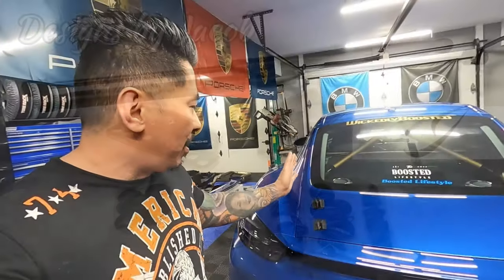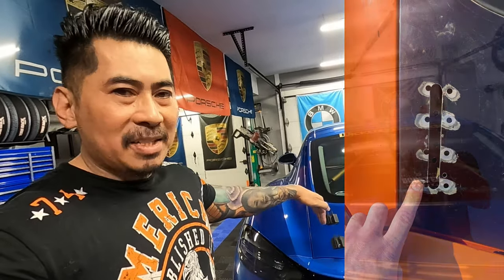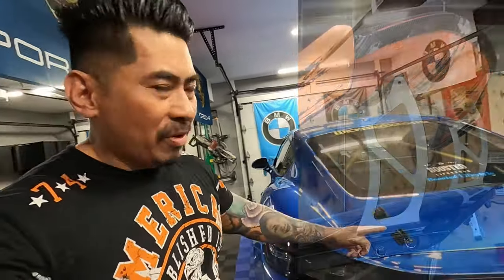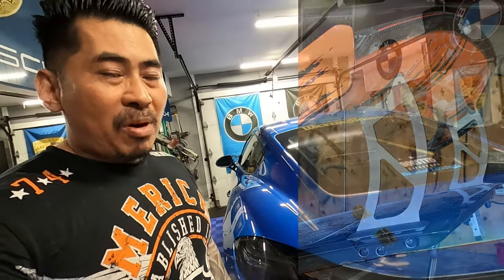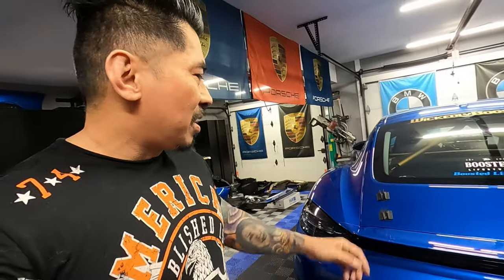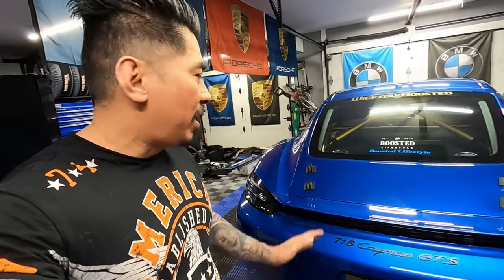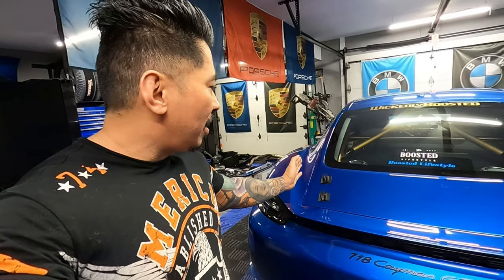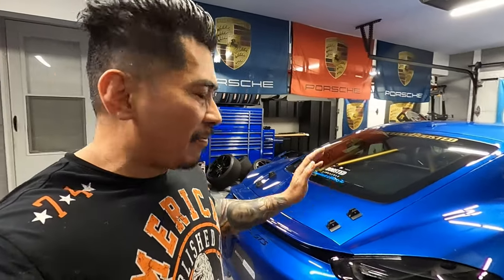And basically you cut into the hatch itself and the riser actually slides down inside. And then there's three bolts that mount in this way. That's the proper way of doing it, because mine is like this. It actually sits more inside. If I want to do it the other way, this will have to sit on the outside, and then I'll have some holes here. So what I'll end up having to do is taking it to a body shop to have them fill in these holes, reshoot it blue again.